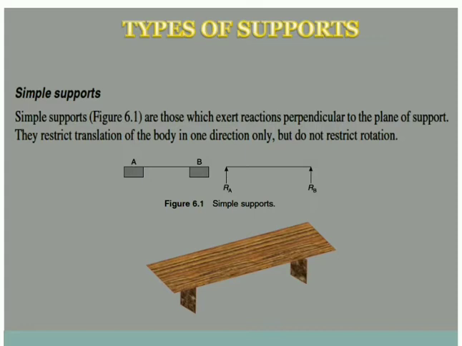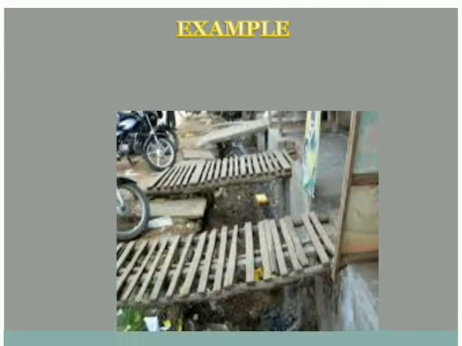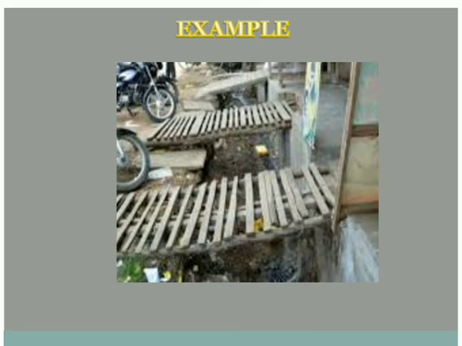Now next, what I'll be showing is a typical example of a simple support. Now see these planks. As our Belgaum city is becoming a so-called smart city, this thing you will find in most of the lanes. Gutter works are going on or something is being done, but when we want to cross, we use some wooden plank to cross from one side to another. Is it fixed? No, it is just placed. So what type of support does this become? It becomes just a simple support. There is no attachment, there is no fixity, nothing.